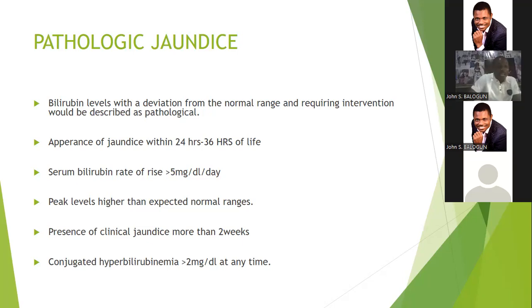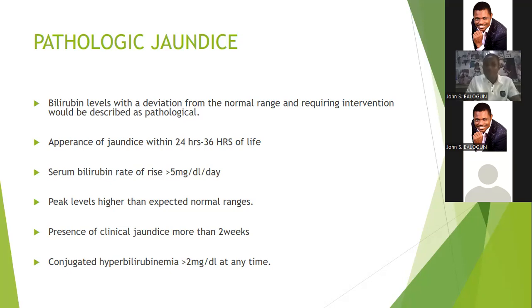In addition to that, sometimes you may have to monitor the rate of rise over maybe 4 hours or 6 hours, so it is also important to know the rate of rise per hour. If the rate of rise is greater than 0.5 milligram per dL per hour, it is pathologic. I hope that is clear.